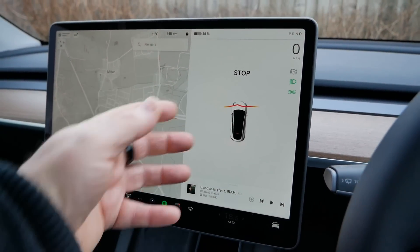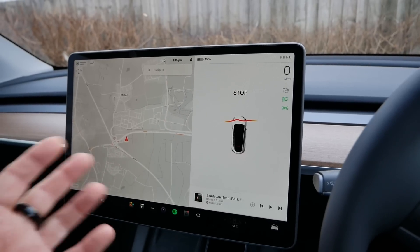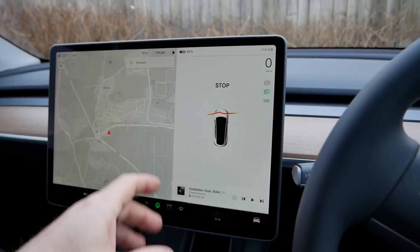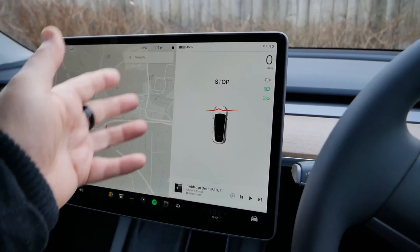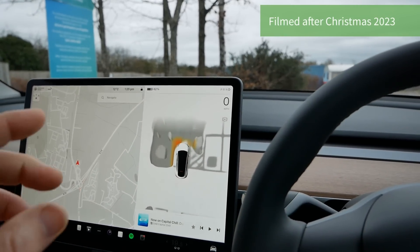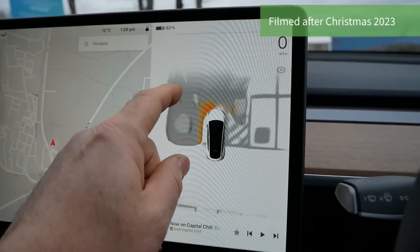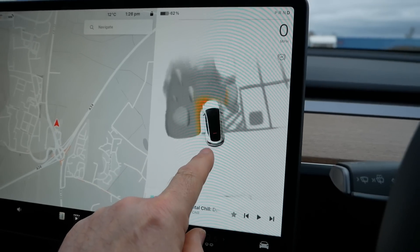This is what we've had for some months now, but it's now Christmas 2023 and every year Tesla release a major update at Christmas time as a sort of Christmas present to their customers. They hold back some new features until the Christmas update, and part of that update is quite a major improvement to the parking sensor visualization. So we got a new software upgrade and part of that was the new high fidelity parking system. Now rather than just a little line showing objects around you, you get this 3D visualization of what is around you.